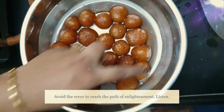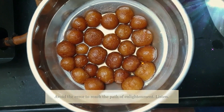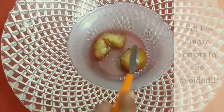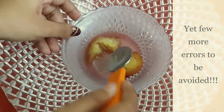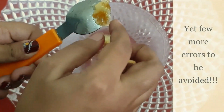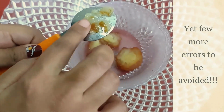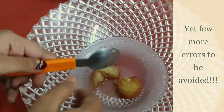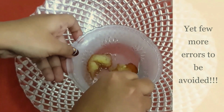So having more sugar syrup is not a sin, it's a path to enlightenment. Some intend to eat it hot. It is yummy, but the jamuns will not be stiff and end up becoming like a paste in your mouth, like this. Or the sugar syrup would not have reached till the center. So give time, refrigerate it for a day and see the magic of perfect jamuns.